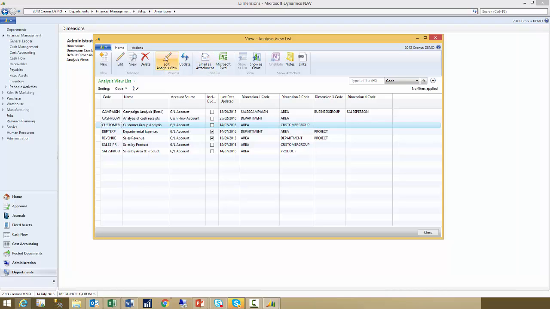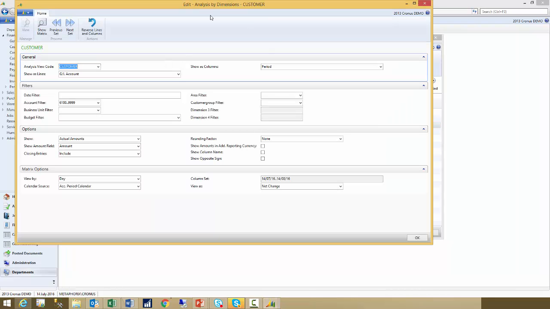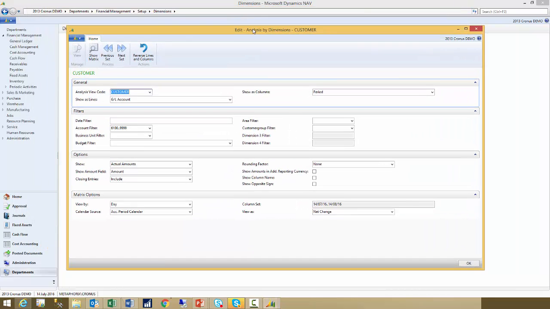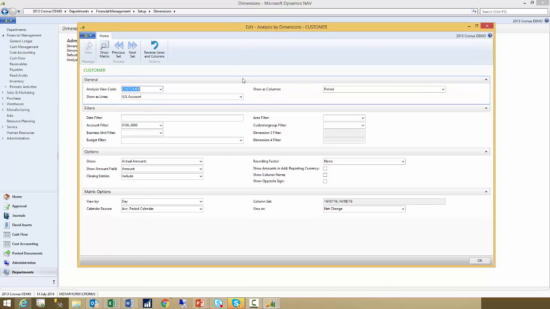So I can go to the Edit Analysis View button at the top of my ribbon. And again, I get presented with a screen not dissimilar to the balance by dimension on our chart of accounts. It tells me the code that I had my cursor on at the time, although I can change it here if I want to.